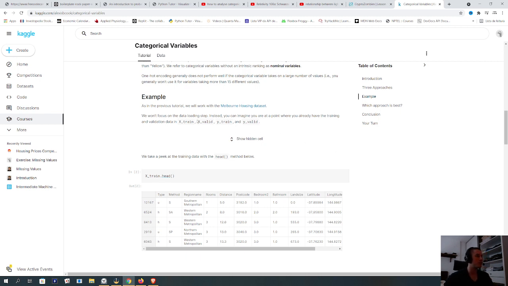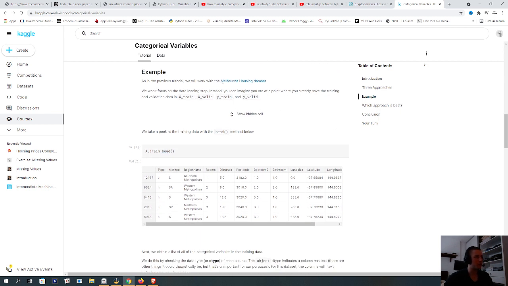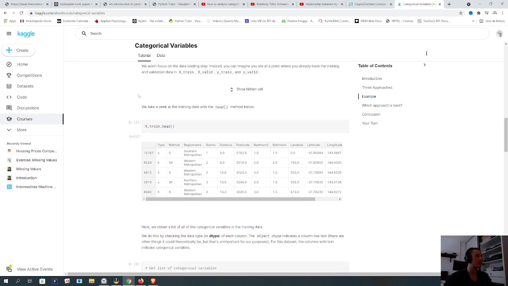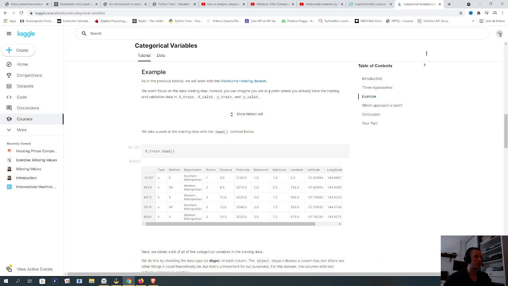As in the previous tutorial, we will work with the Melbourne housing dataset. We won't focus on the data loading step. Instead, you can imagine you're at the point where you already have the training and validation data.